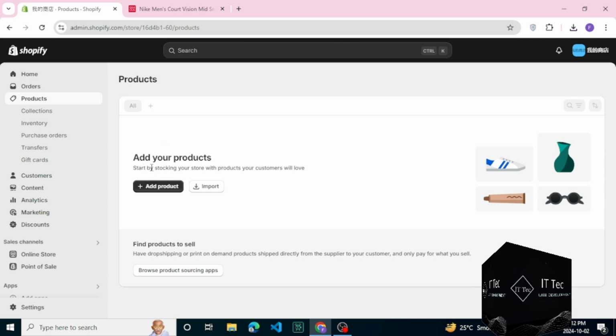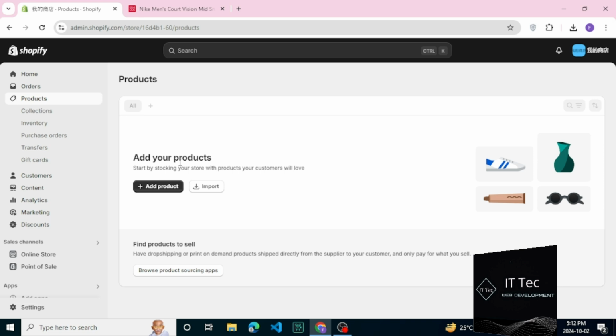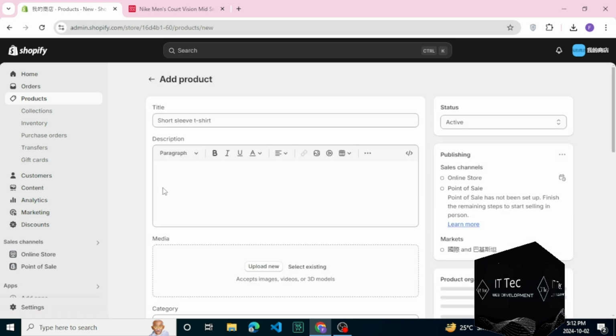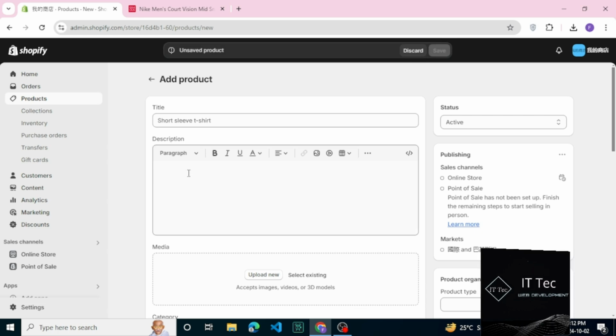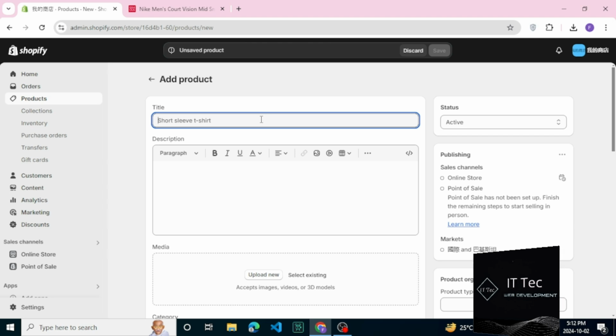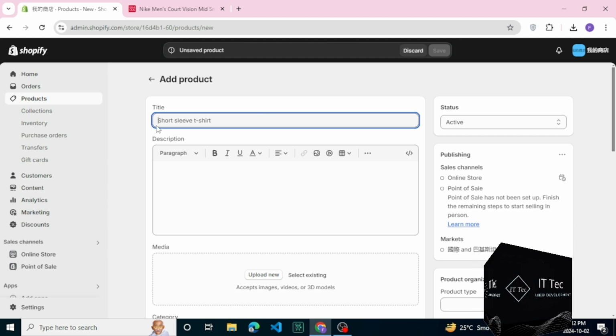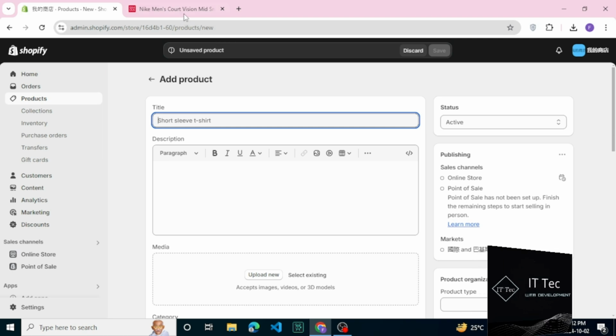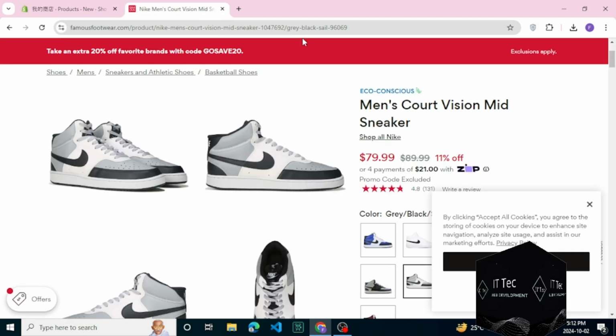So the first thing to do is go to your Shopify dashboard here. You will get the third option, Products. Click here. You will see two options. One is Find Product, and then you will see the Save Products option. You can also import your products if you have them in a sheet such as an Excel sheet or Google Sheet, already written with the product, then you can import from there. But I am also going to show you the manual method.